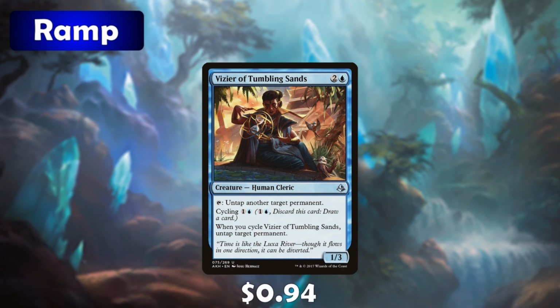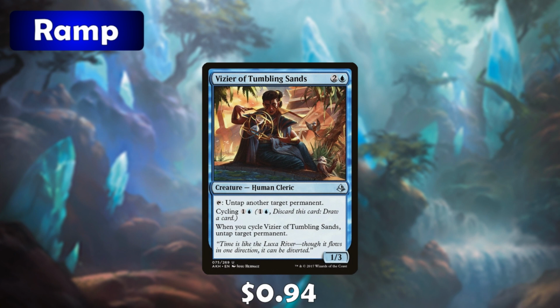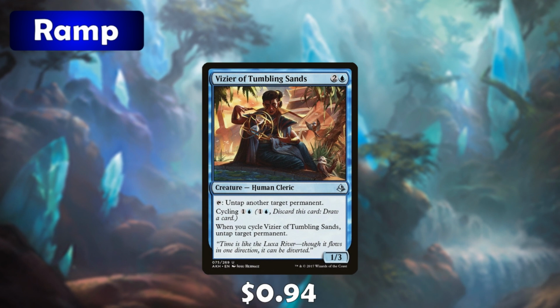It's a 3 CMC creature that we can tap to untap a permanent, such as a land or an artifact. It also has Cycling. Cycling is great with our commander because it can be done at instant speed. So if we don't need Vizier on the board for the additional mana, we can cycle it on an opponent's turn. That's going to trigger Rielle's ability because Rielle triggers for the first time you discard cards on each turn, not just your own turn.